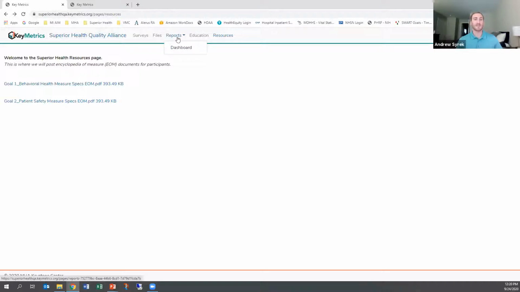Now I've set this up and included this as a placeholder, but as we get the reports available, we'll include that here. So you'll see there's a drop-down menu, and then you'll be able to click that specific dashboard title. And right now, as I mentioned, we don't have the reports developed because we need the data to do so. But in the near future, once we start developing those, we'll have additional trainings on how to access the dashboards and then how to actually use those dashboards, navigating the information, what is available inside of the reports.